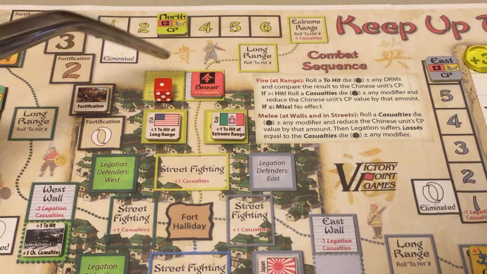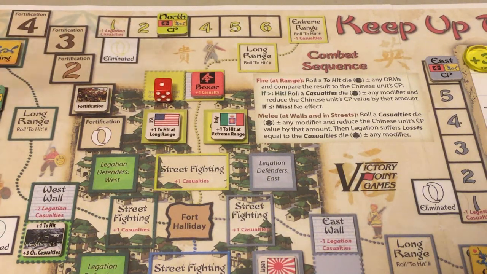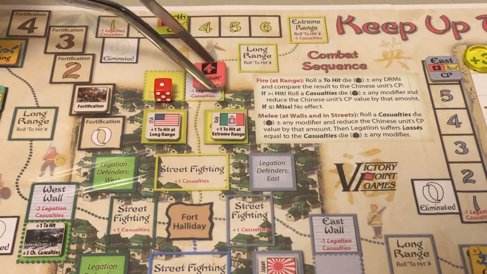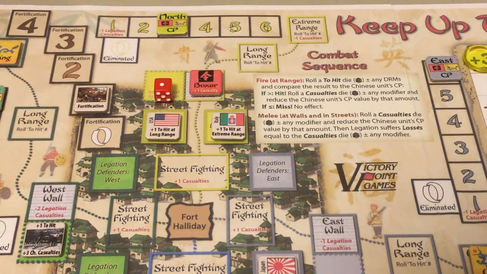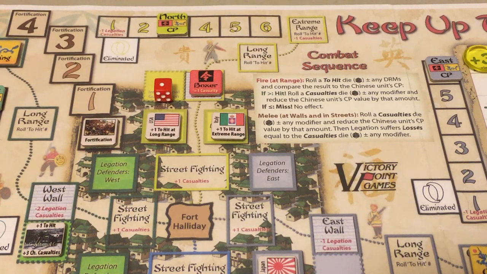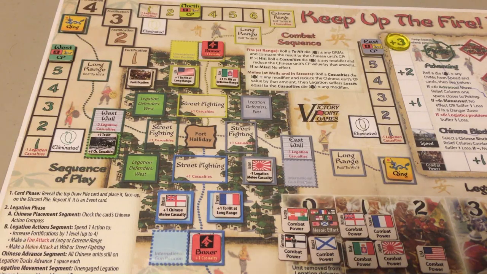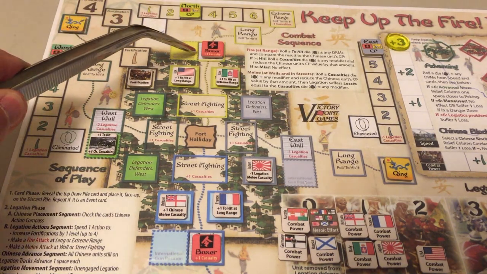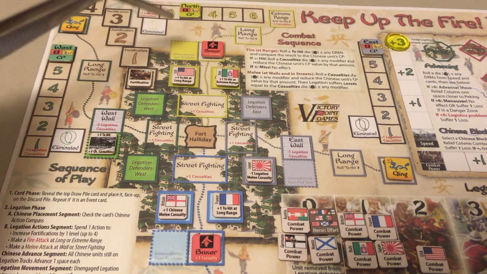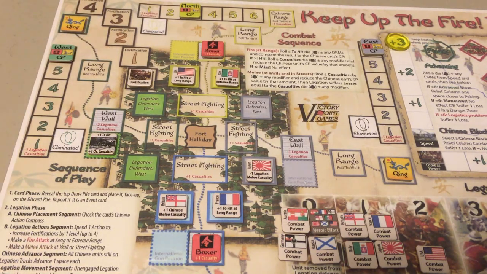We start with 1 for the die, 1 for the Boxer special effect, minus 1 because of the wall, that is back to 1, and we'll burn our last fortification point, and we suffer no casualties. So with 1 action left, we have Boxers on the north wall with a strength of 3, and Boxers with a strength of 1 on the southern wall. So we will go after the ones in the northern wall.